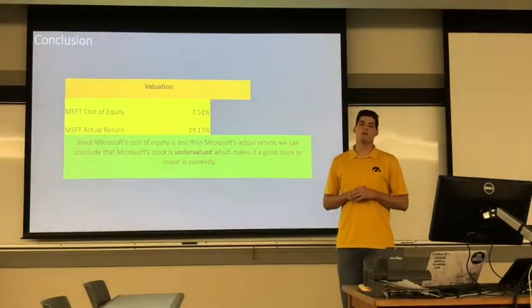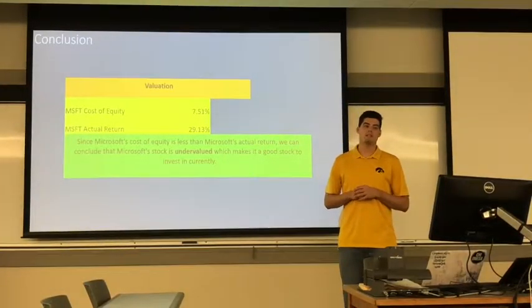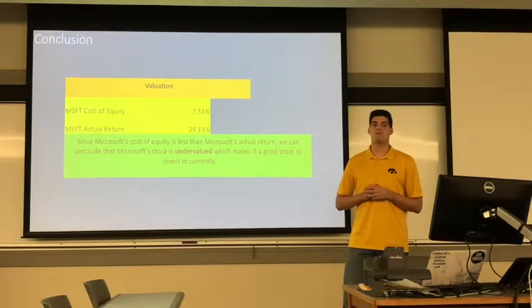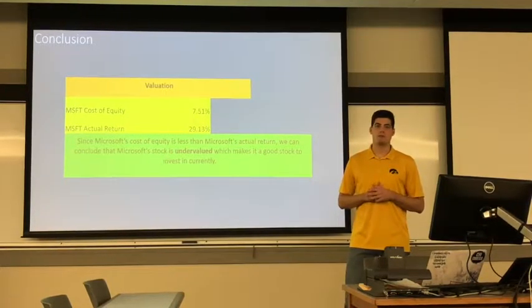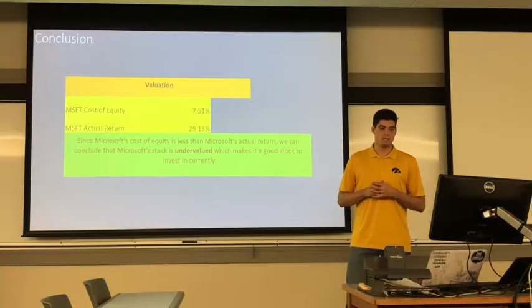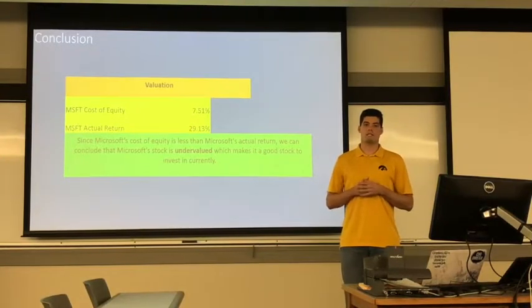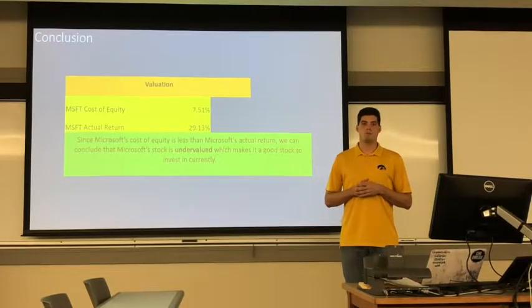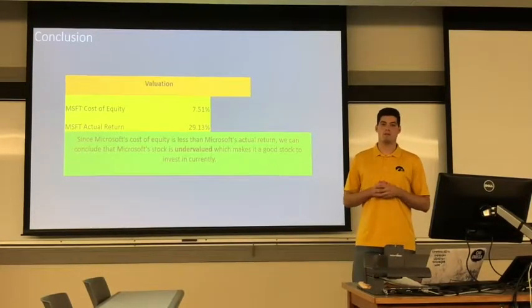In conclusion, our evaluation of Microsoft led us to get a cost of equity that was 7.51% and an actual return that's 29.13%. Since the cost of equity is less than the actual return, we can conclude that Microsoft stock is undervalued, which means that it is a good investment currently.